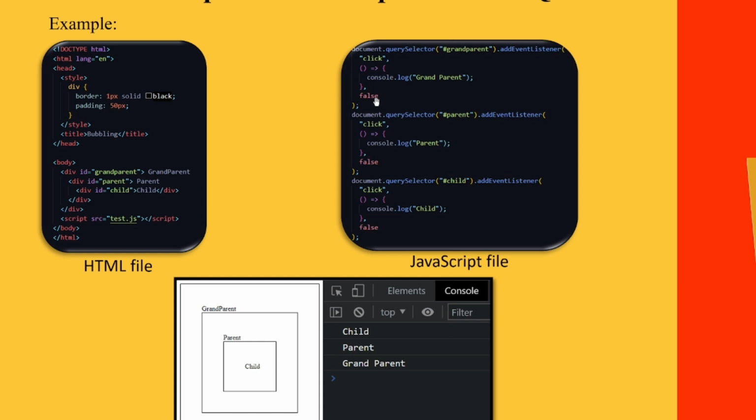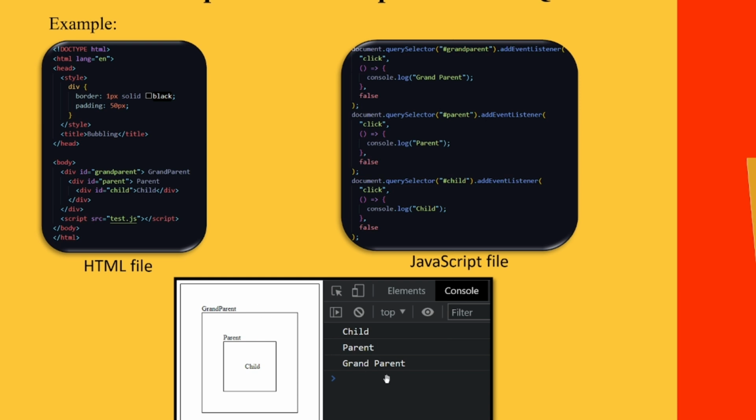What this callback function does is it basically bubbles up. If we click on child, it will get clicked on parent as well as on grandparent. That is why you can see the order over here. When I'm clicking on child, first the div element child is working, and then the other two elements are automatically clicked. I did not click them manually. I just clicked on child and the other two elements got clicked. But the order is from down to up. You can see first the child is printed, then the parent, and then the grandparent.